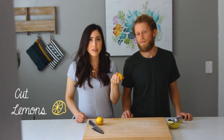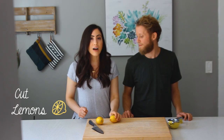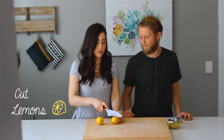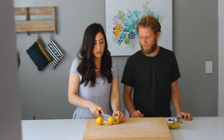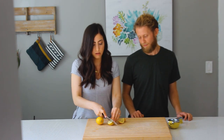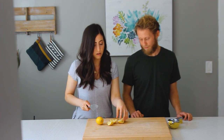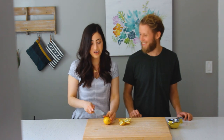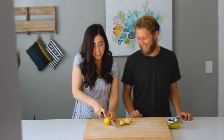We cut our lemon into 4 slices. That way you're maximizing the amount of juice that you're getting. So I'm going to cut it here, there. You can also cut it the other way.